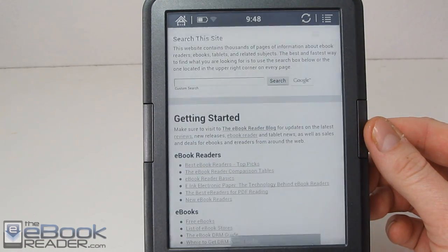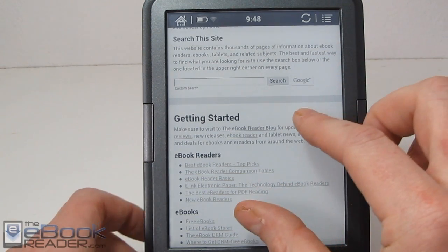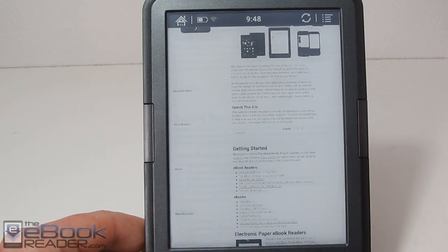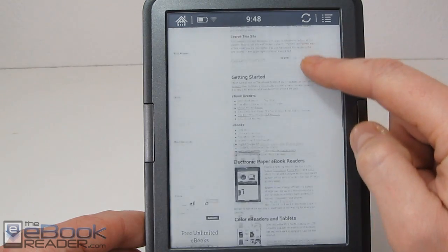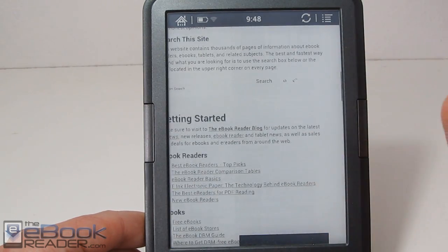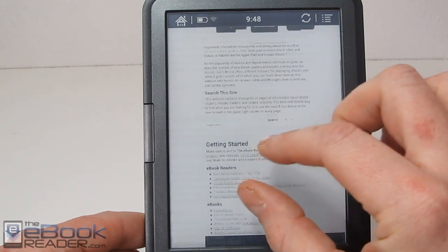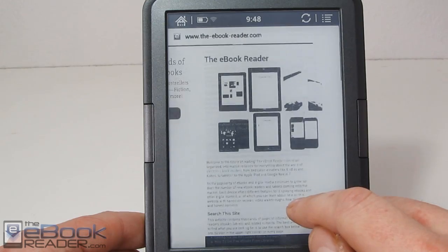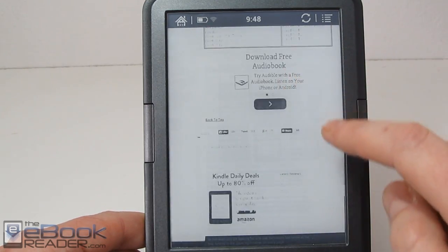You just kind of get used to how the web browser works, because if you're trying to do page zooming, it's going to drive you nuts just with the constant refreshing. Right there, it actually enters the partial refresh mode, and then when you scroll, it usually does that too. But at other times, it just starts flashing like crazy, and it will drive you nuts because it's just the nature of e-ink and Android. It's not entirely optimized for e-ink, so obviously it's just a little bit hit or miss here and there.